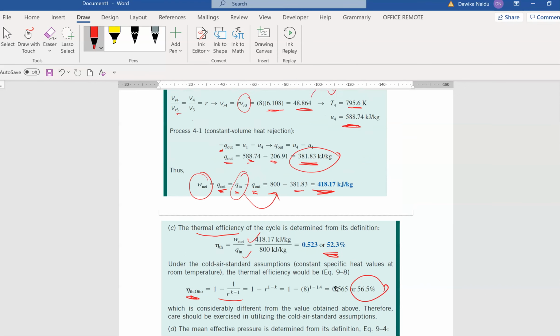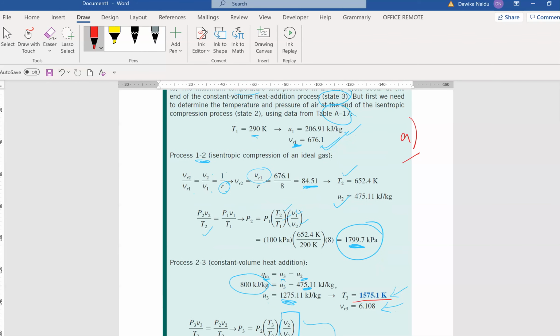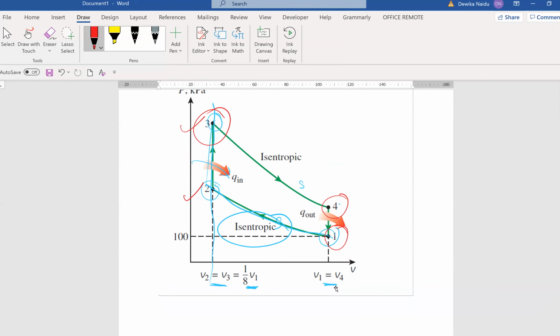If you see this first part, part A is something that you need to practice over and over again, because it's like finding missing values, a missing jigsaw puzzle. If you have this information here, you can compare and find the information here. When you get all the information here, then you go to point number 3, and then you find point number 4. So it's like a cycle, like a jigsaw puzzle. That is this important part. And this example that I've just explained to you is really very important. So please pay attention and take this seriously. I'll see you again in the next video.